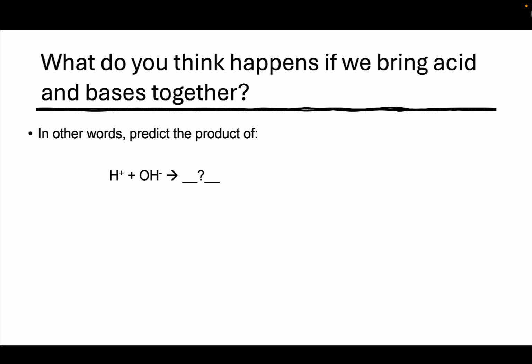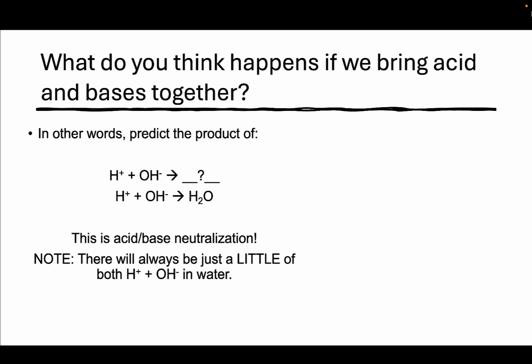Maybe you're able to predict the product here, that's great, but if not, I think that perhaps you thought that they like to combine with each other. They cancel each other out. They don't both live together at the same time for the most part. Because when they come together, the positive and the negative charge cancels, we've got two hydrogens and one oxygen, that's H2O. And as we've discussed, water is a really favorable product. Water likes to be formed, and if there's a reaction that can make good old pure water, it tends to occur. H+ and OH- like to combine into H2O. And this is acid-base neutralization.